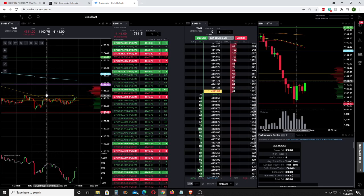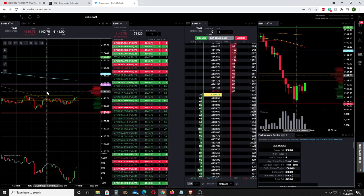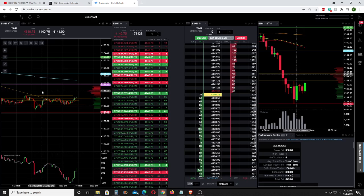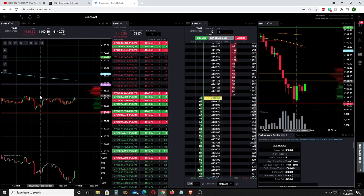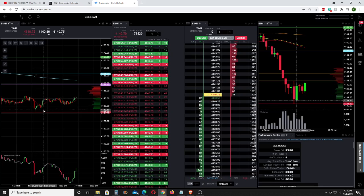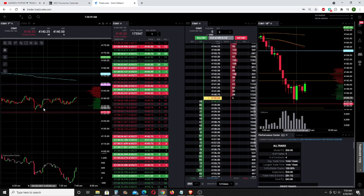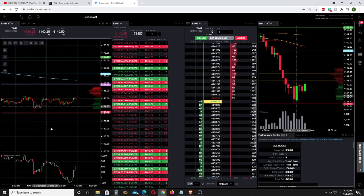Yeah, this 4175 is a key level here. It's a key level. I'm gonna remove these drawings here now. Let's remove it. Remove all drawings. Yeah, this is a key level, 4175. It's in the midpoint. One more minute before I decide to extend this session. Yeah, this is extended.